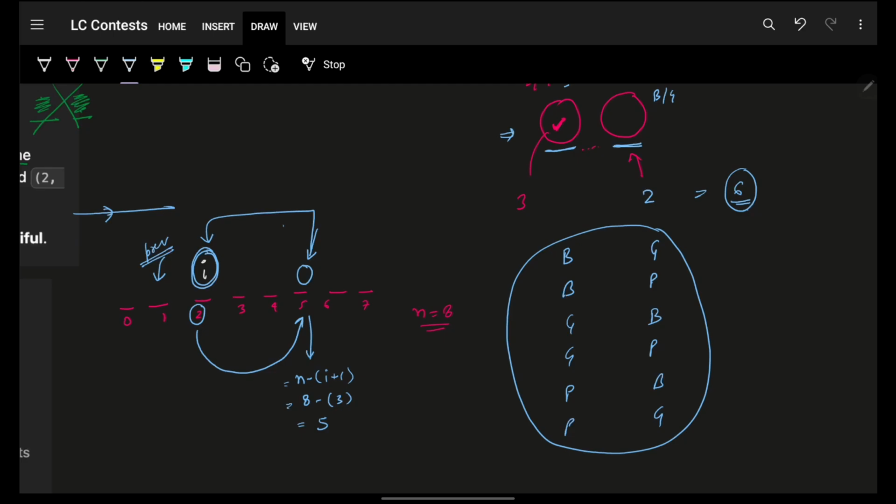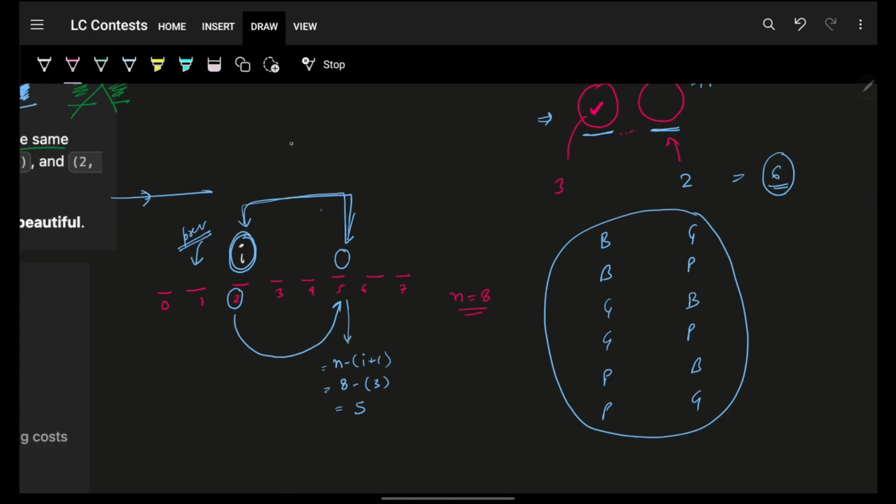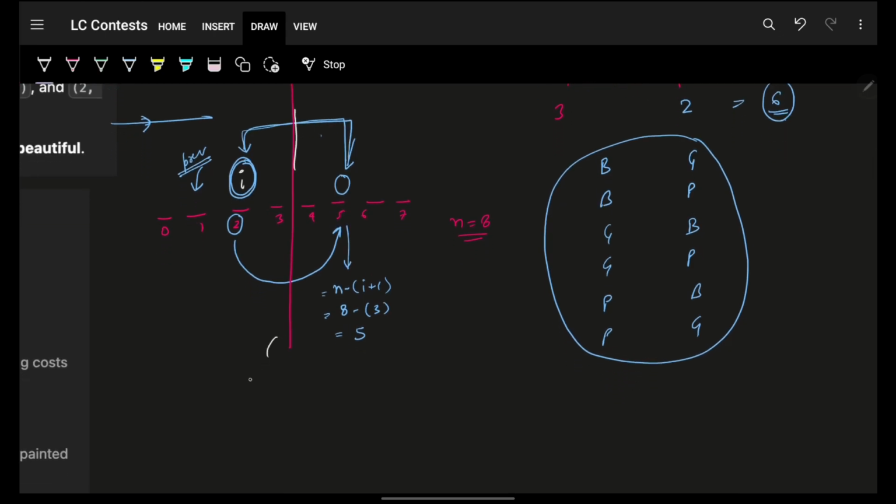Now, as you are trying for the pair already, which ultimately also means that you should only go up till the half of the array. Don't go after this half, because then you might start counting things again, which is overcounting, which you don't want. That is the reason you will only go up till half of this array, and half of this array is nothing but n by 2 minus 1, considering n is even.